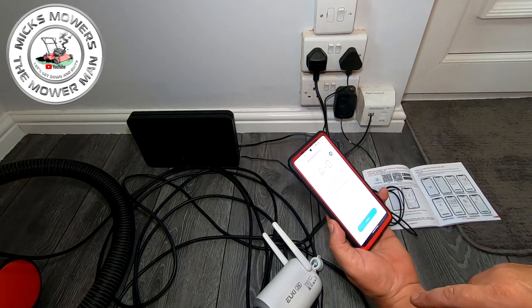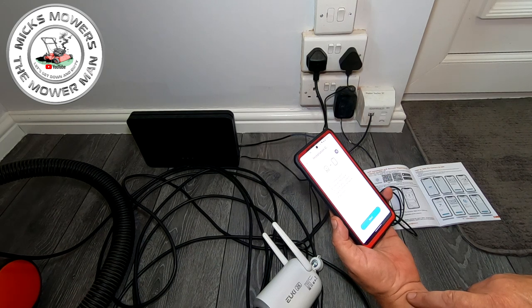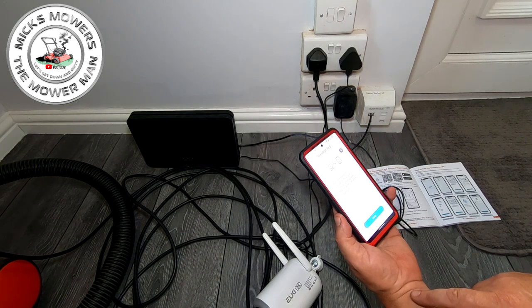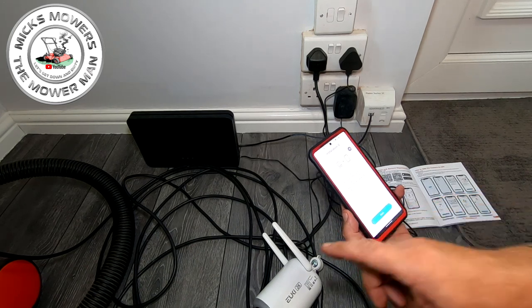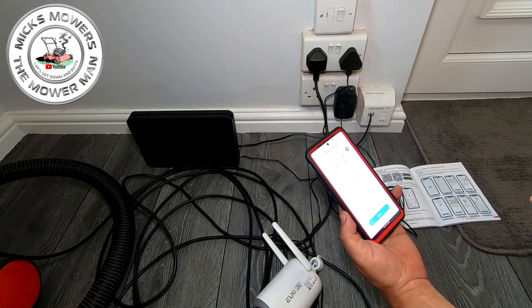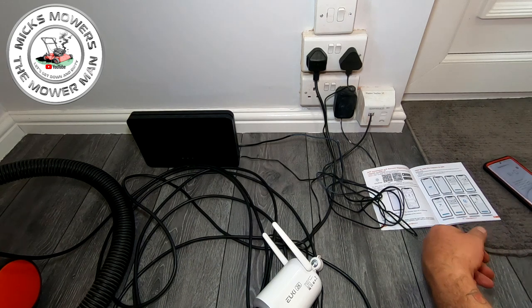Push next. So it says put the camera and phone at the place of installation. Push next to enter network diagnostic. So now I have to go over to where I'm going to be having the camera installed and put this together, and then hopefully it should go from there. So let me go back outside and then we'll see how we go.